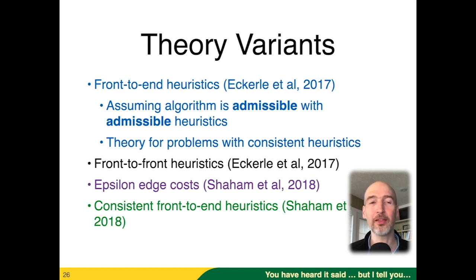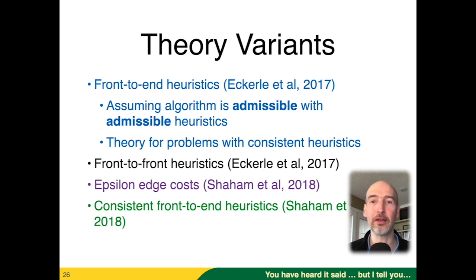But I just want to say that there are a lot of different cases here, and they've been handled in different papers. And for each of these cases, there is a different GMX graph. So it ends up, for the top case here, admissible algorithms with admissible heuristics, but looking at the subset of problems with consistent heuristics, that things are fairly easy to describe here.